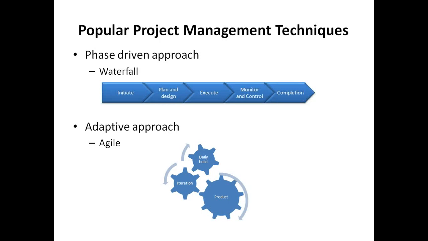Now both of these approaches have their own good and bad points. The waterfall model's disadvantage or limiting factor is that it's a very strict model. It does not allow for too much flexibility. On the other hand, agile is a very flexible model wherein you have risks such as scope creep, wherein you have your customer who can go on changing your requirements at every iteration, so your scope might keep on changing.